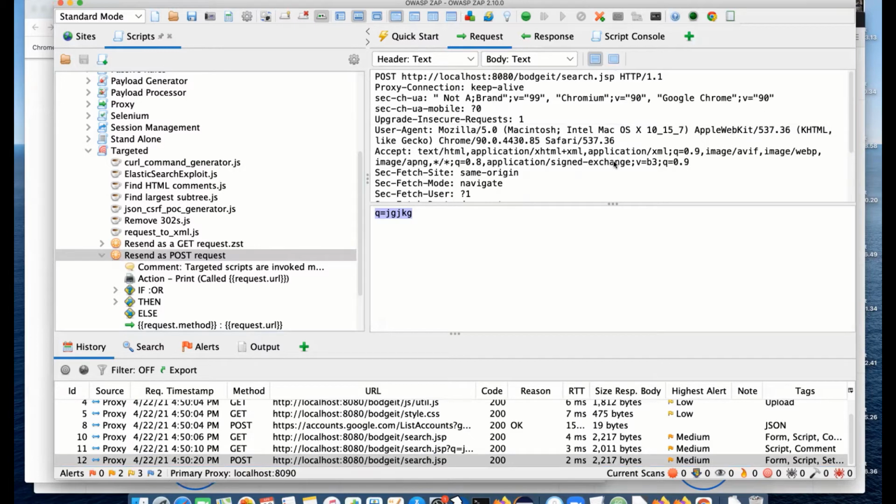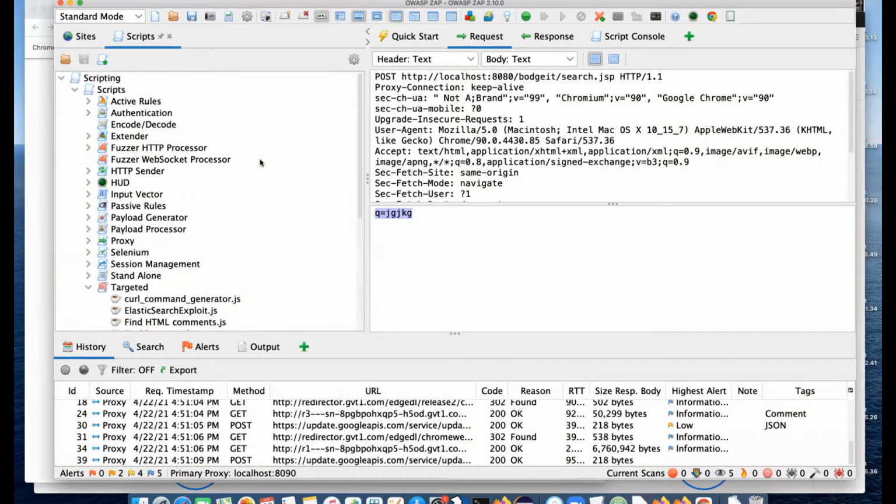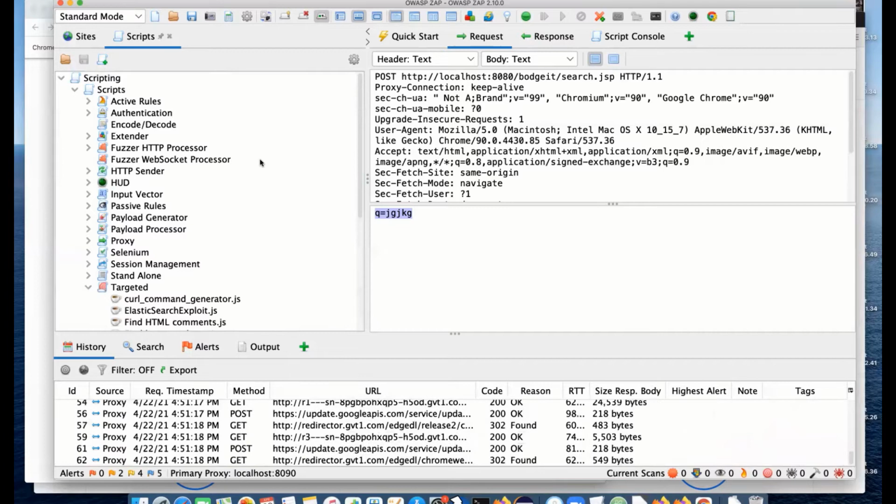So that shows you it's relatively straightforward to create targeted scripts, particularly if you can actually edit them, or if you get them right the first time. So the other thing I want to show you now is different types of scripts. Okay, so as you'll see, we've got lots of different types of scripts which I've covered in Zap scripts, which I've covered in sessions before. Now, you cannot actually create Zest scripts of all of these types.